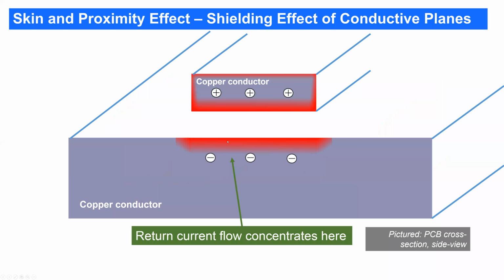If you have a top conductor on our PCB, with some isolation, and in the second layer, for example, a ground plane, the current goes in the conductor in this direction and comes back in the ground plane. We have opposite AC current directions, and opposite AC currents actually attract each other. So the current density in this top conductor will attract the return current in the ground plane, and most of the AC current will flow directly under the top trace.